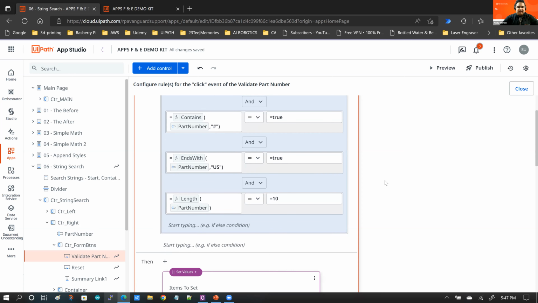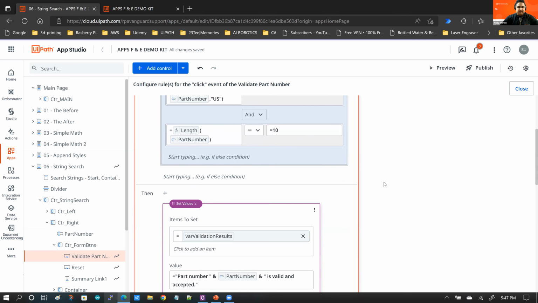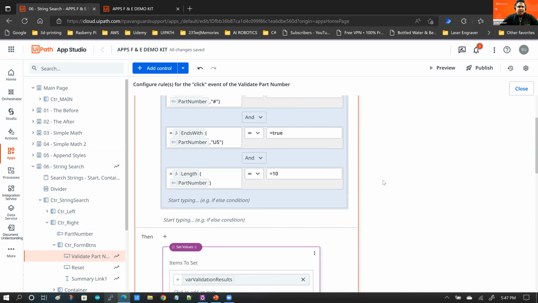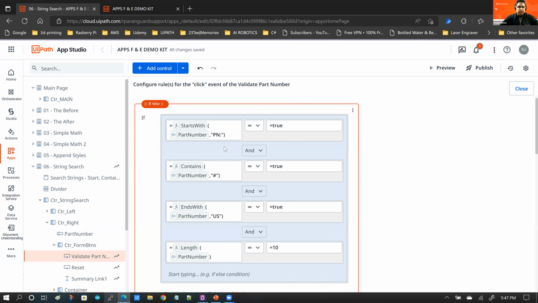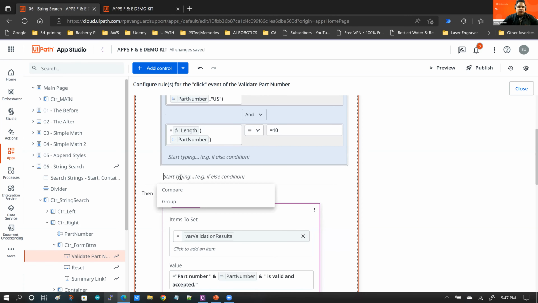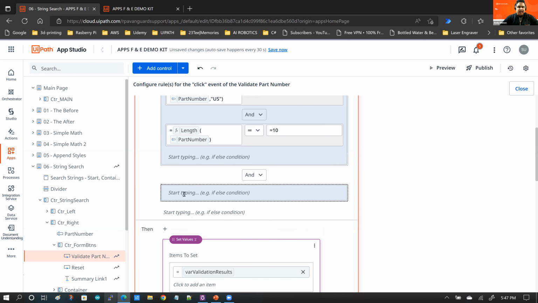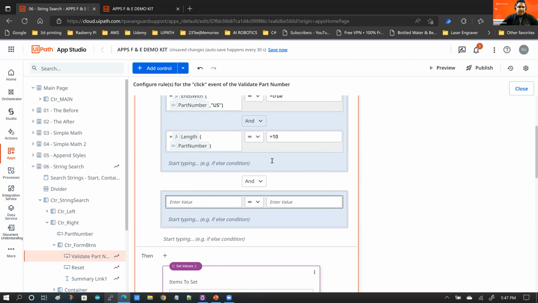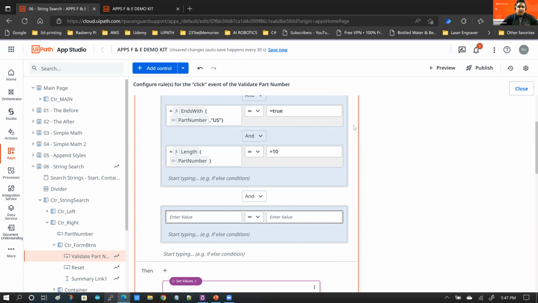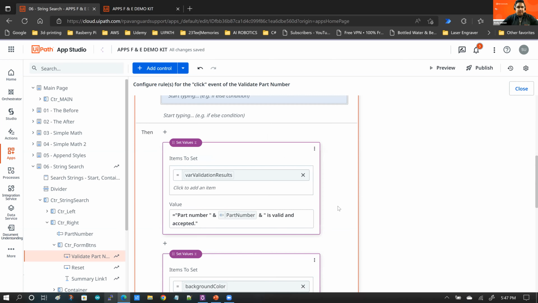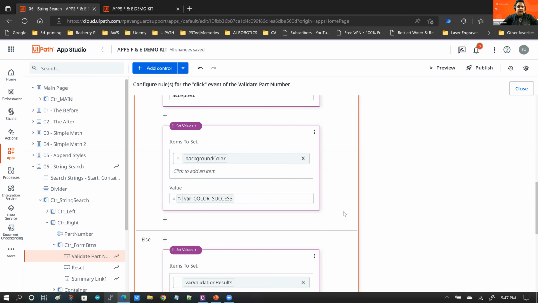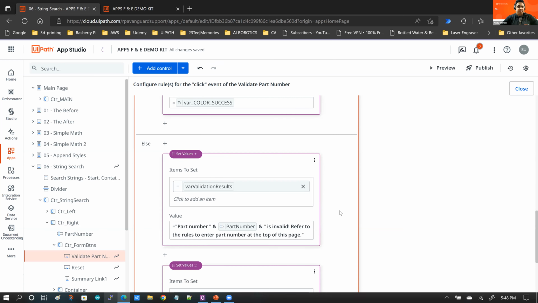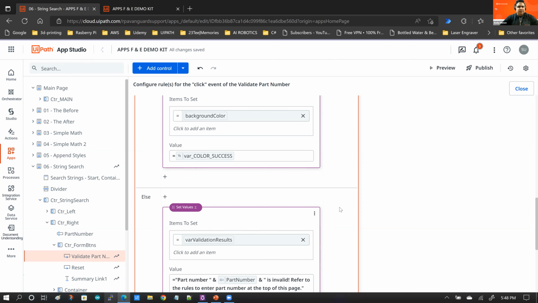And one of the other things that I would like you to observe here is when you are writing a rule, especially using if, I would highly recommend that you put in a group first, and then within the group, you add a compare rule. The reason being, if you add the compare rule without having a group, you will have to delete the entire rule and recreate it again, which means all the work below here has to be deleted and recreated. And you really don't want to be doing that.